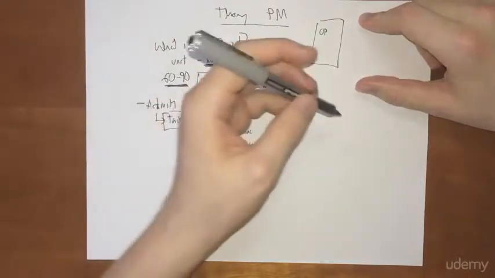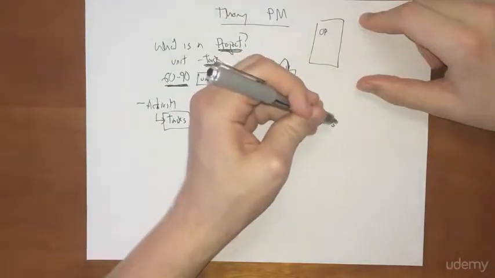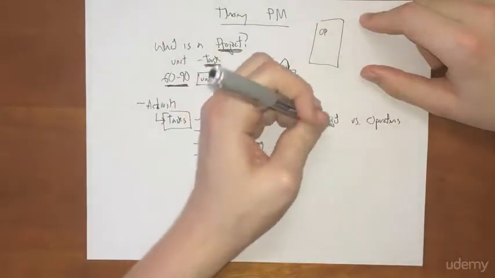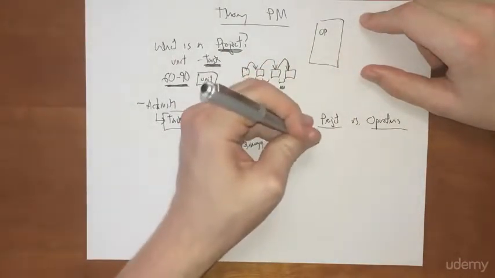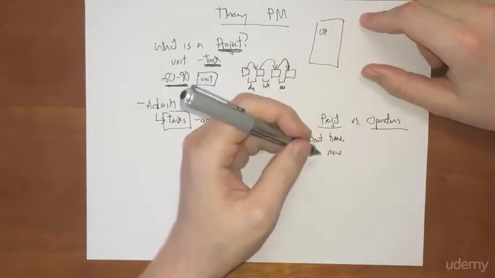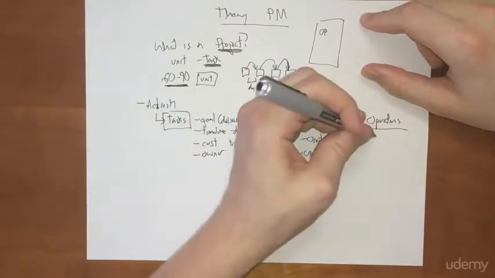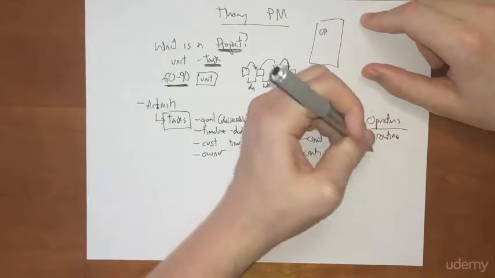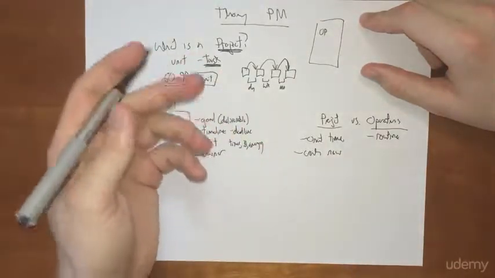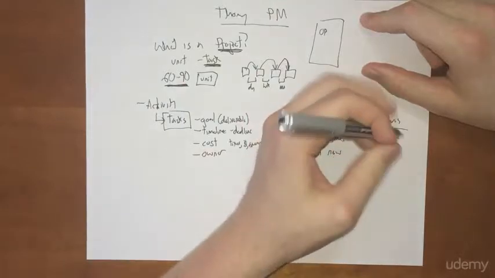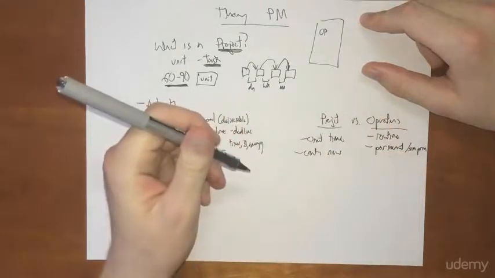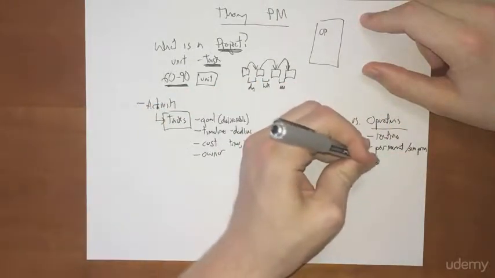A project is the opposite of operations. Okay, so project is something that's a one-time thing. You're creating something new. Whereas operations is something that's part of a routine that your business or your company or you as an individual are doing all the time. It's something that's generally permanent, or at least semi-permanent. This is sort of business as usual.